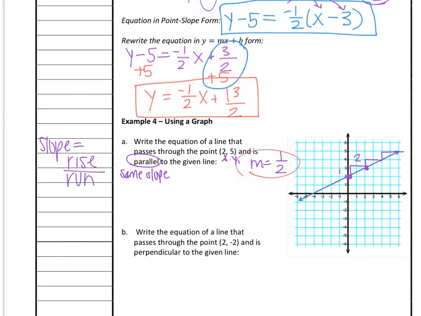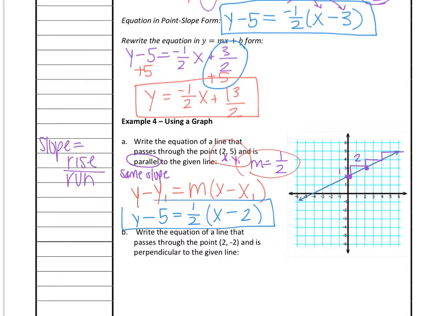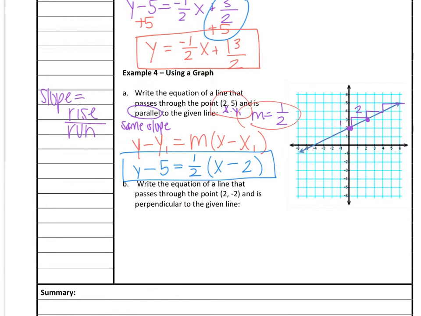So now that we have a slope and we have our x1, y1, we're going to plug into y minus y1 equals m times x minus x1. So we have y minus, find your y1 value and put it there. Equals, find your slope and put it there. Times x minus your x1 value. Check your answer with mine up here on the board. Now we're not going to rewrite it in y equals mx plus b because it did not tell us to do so. We are okay leaving it just like this.